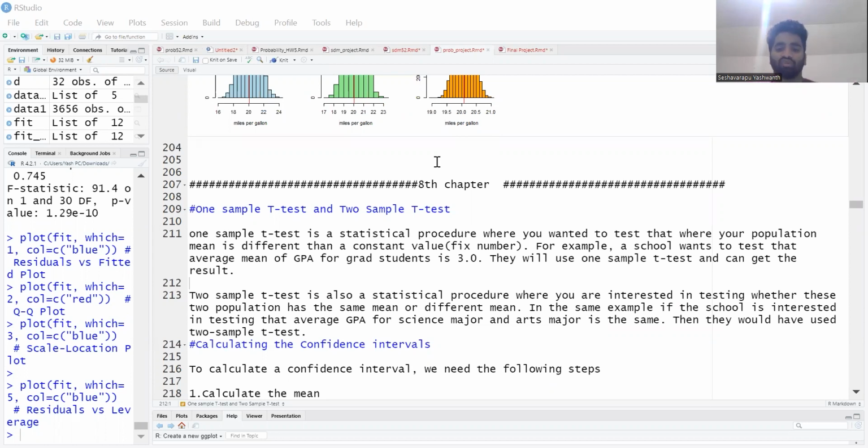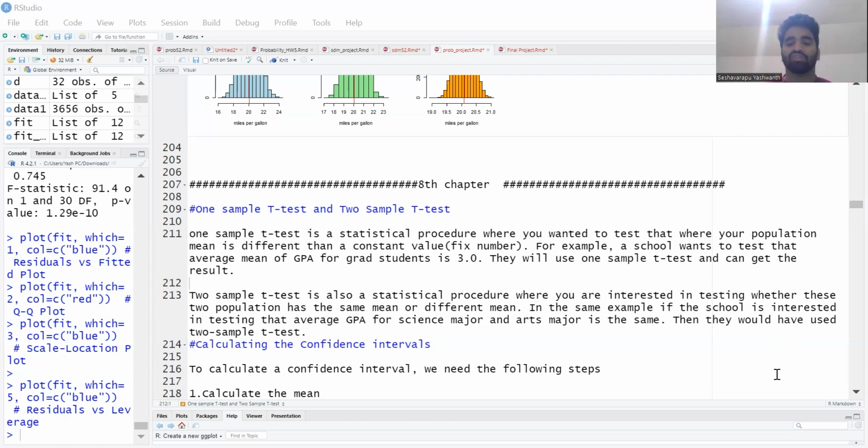For example, if your school wants to test whether the average GPA for grad students is 3.0, they will use a one sample t-test to find out whether it is equal to 3, less than 3, or greater than 3. Coming to the two sample t-test, it is the same statistical procedure, where you're interested in testing whether two populations have the same mean or a different mean.